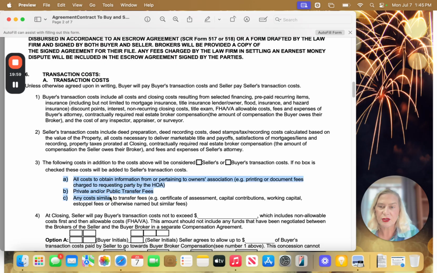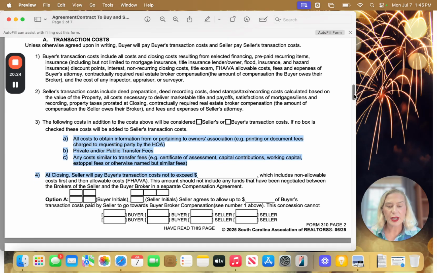Buyer or seller, these three sections of fees. Now, the one thing you will see that's not listed on here that can be considered questionable will be HOA assessment fees. So who's paying the HOA fees that are due for the year? It will go under item, I think it's 21. I think we get there in a minute, but one of the adjustment sections later in the contract will say that the seller will adjust it just like taxes. So although the HOA annual assessment fee is not listed on A, B, or C of item 3, don't worry about it. We talk about it when it gets assessed in item 21 or 22.